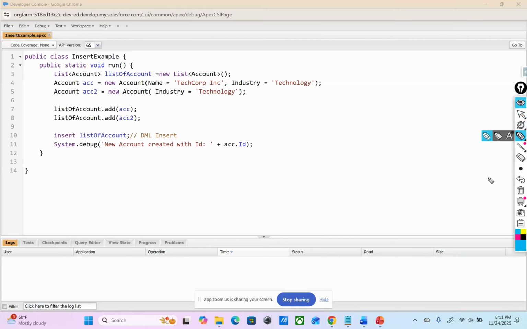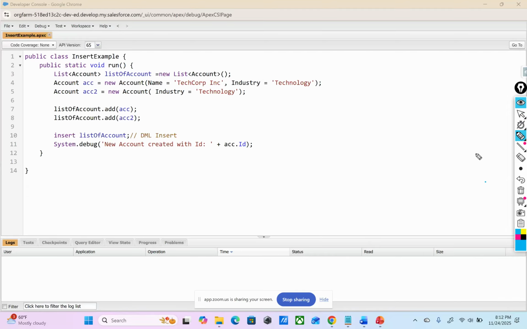It will maybe throw a failed error, because it's a partial success. Okay, Rafini, what were you saying? I think both records will get inserted and the last statement will print the account ID. No, I think the second account won't get inserted because name is a mandatory field, so that will throw an error.